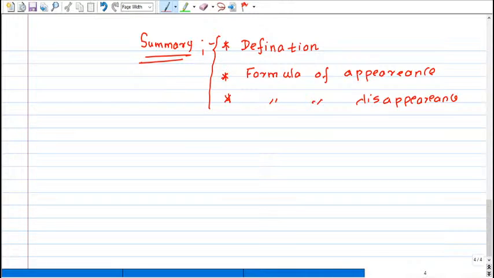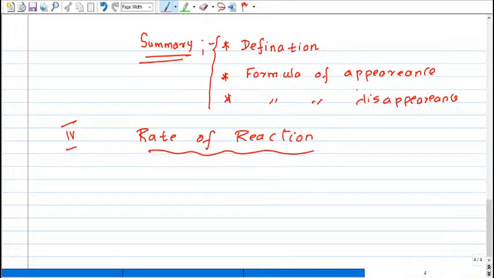Now we are going into the fourth part. What is the fourth part? It is generally called rate of a reaction. Write down this heading, rate of a reaction. We are not talking about the product or the reactant alone, as we had a formula for appearance. Now we are writing rate of reaction. So to explain this, take down this example in your notebook. That is like this, hydrogen plus iodine gives HI. So to balance it, I can put 2HI. So it is a liquid solution, it is a gas, it is also a gas.